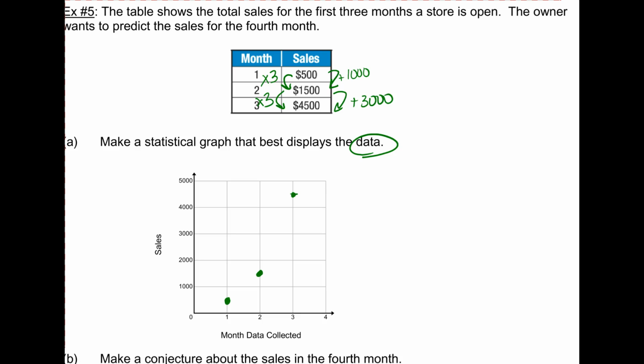Interesting. So we see it's not a straight line. What's happening? It's a curve. Not necessarily exponential growth, but it is growing and getting faster and faster. So you may have learned about a parabola, maybe not, like a quadratic function. Anyway, it's not a straight line. It's growing faster and faster. So I'm not adding a constant number, I'm multiplying by 3 every time.